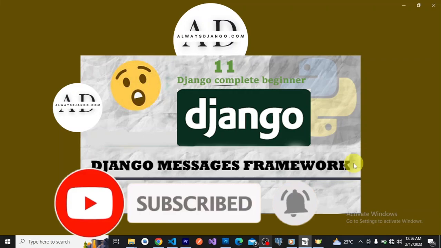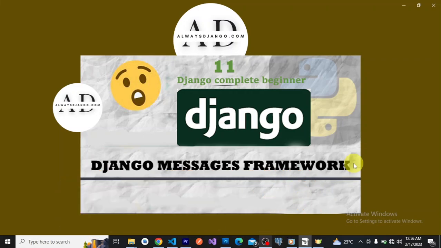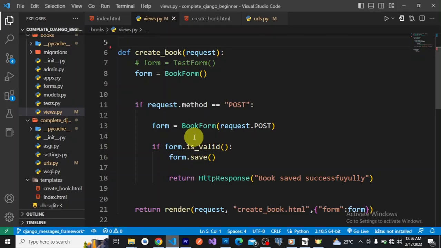Let's get into it. So today we are going to look at the Django messages framework. In the last tutorial, where we looked at how to handle POST requests in Django, which is what we did here, we were able to create books. Now after creating that book, we return this HTTP response.